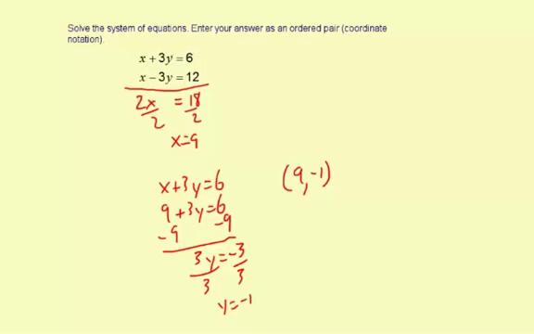I'm just going to do a quick mental check. So this one, 9 in for x, and then negative 1 for y. So it would be 9, and then plus 3 times negative 1, which is negative 3. So 9 minus 3 is 6. That one works.